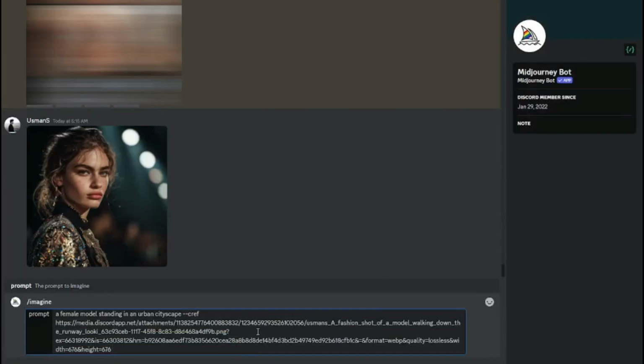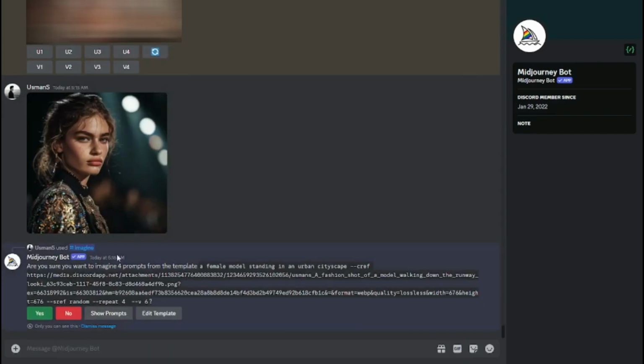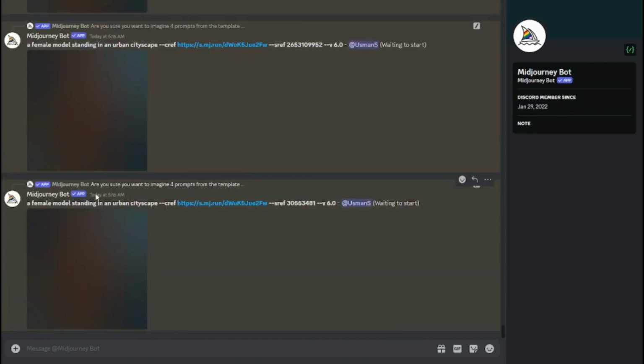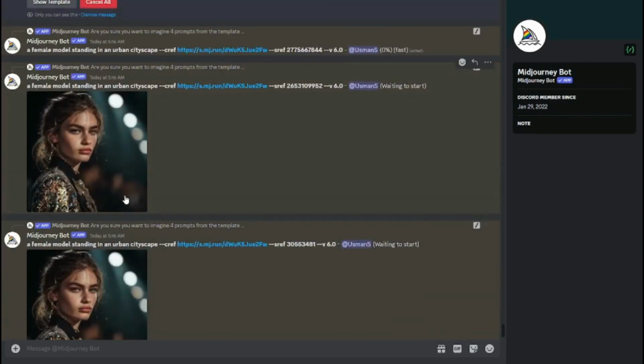And after that, we're going to do the same procedure: dash dash sref, type over here random, and again dash dash repeat parameter, okay? And I want that to be repeated 4 times, okay? Now let's click enter and wait for the outputs. I just need to confirm the confirmation message first, so I'm going to click on yes. So it will start the jobs for my 4 generations of the image, okay? So let's wait for them.